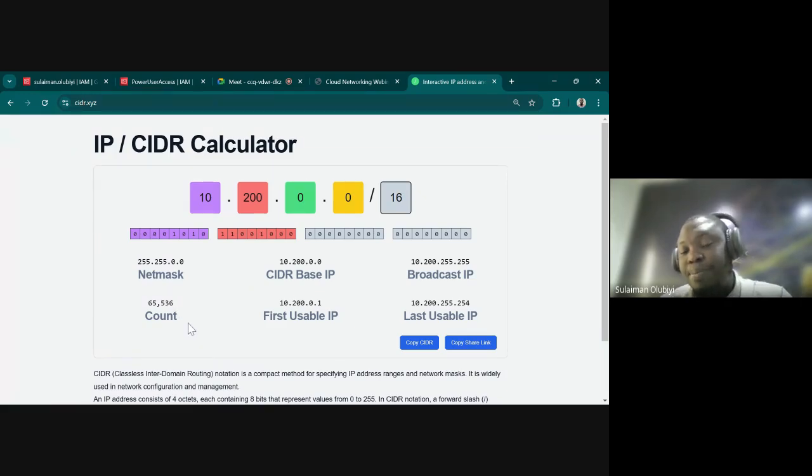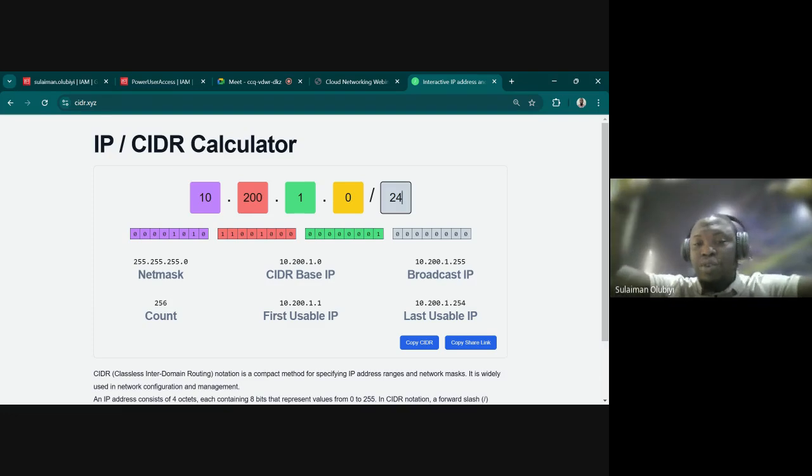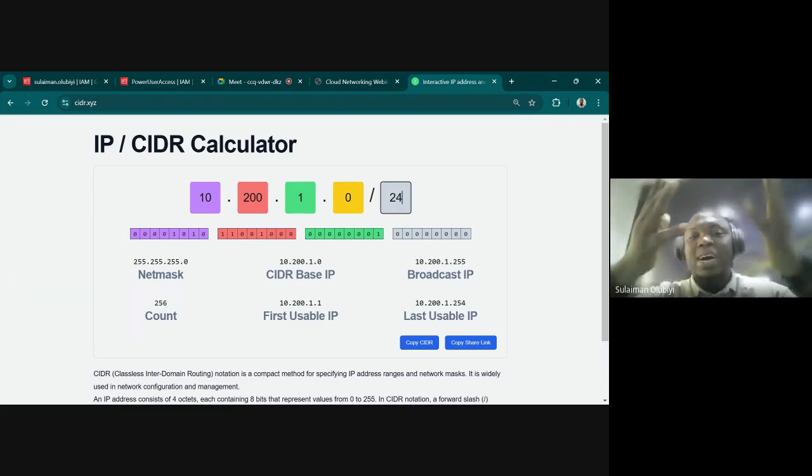So we need to start breaking them down from the whole CIDR block. Let's say I'm using /24 for my public subnet. It means that in my public subnet, I can have 256 IPs, and the bigger picture is 65,000.